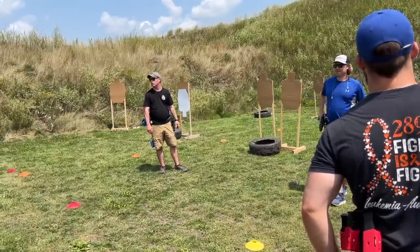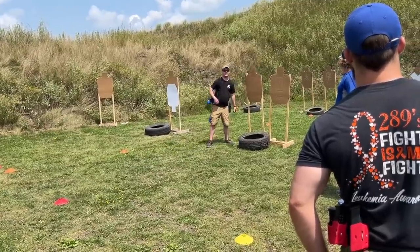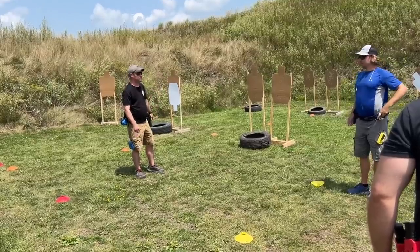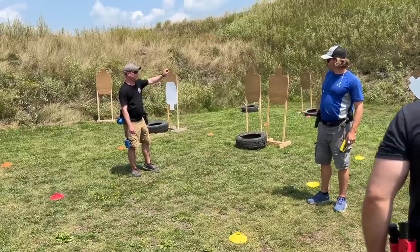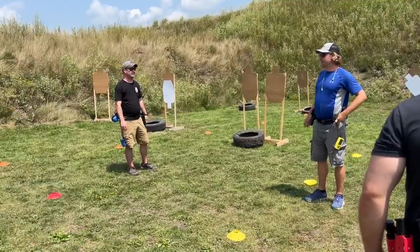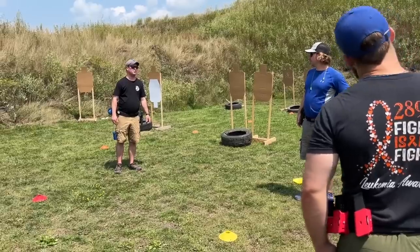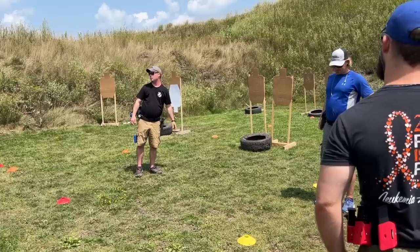How do you know where to hold on the targets? Maybe the target's partialed off like this and you have less to work with. How do you decide? Experience. Training and experience. I wouldn't just go there thinking, I'm just going to shoot at the center of what I can see. When Ben's standing back here, looking at the course of fire, he's like, yep, I think I'll hold on the AC line, the top part of the A zone. But that's because Ben knows he's capable of making that shot. If you're not so sure, your experience will tell you where to hold on those targets. But you need to decide before you do the rep, and not just look for the center of what's available on the target to shoot at.